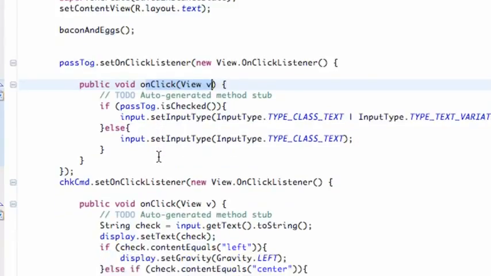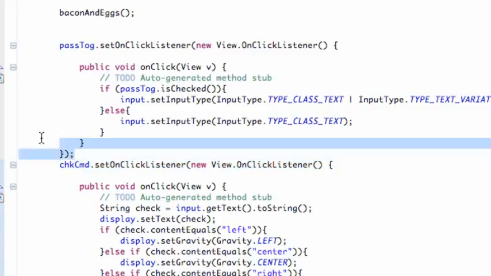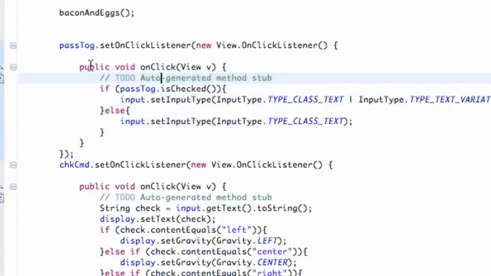And if we had like 20 buttons, this would be kind of tedious and boring to set up this way, and as well as it adds a ton of code to our class. So basically we can clean this up by just having one onClick method and defining what we want to do within there.